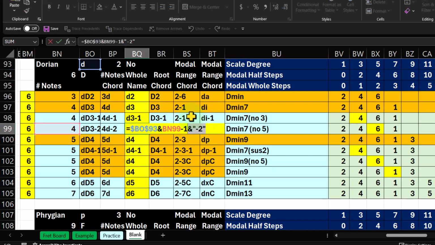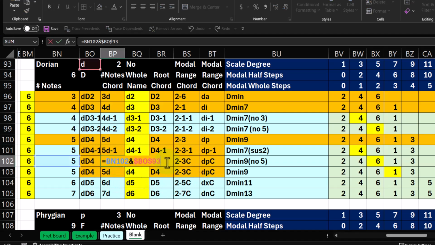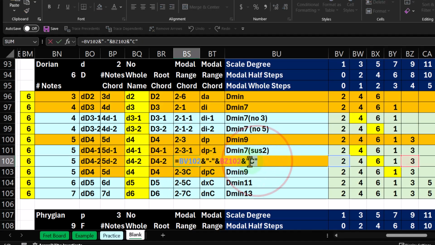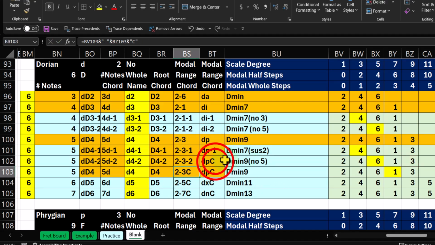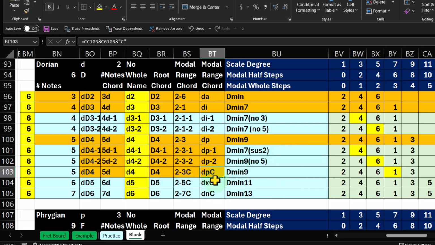Right. The perfect fifth doesn't carry any minor info. So yeah, drop it. And it's still D minor 9, no 5. In our system, that's D4 minus 2, minus the 2 modal whole step note. Everyone sees you're just killing the fifth, keeping the B7, and letting the 9 stay fat. No drama.